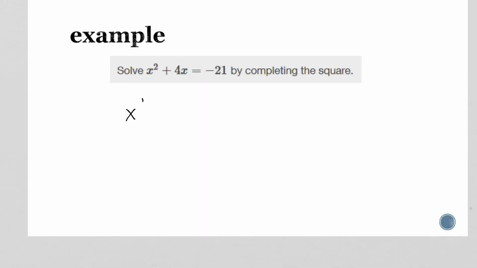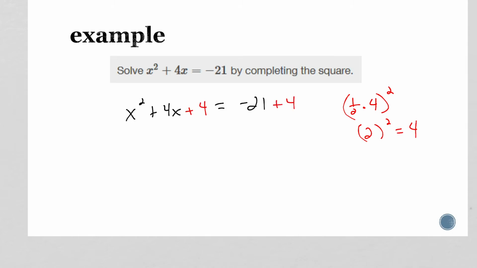So I've got x squared plus 4x, leaving a space, negative 21. So I take my middle term, or what will be my middle term, identify it off to the side, multiply it times 1/2, and then square it. So I would add 4, okay? So I end up with x plus 2 squared. Let's see here, that would be negative 16.